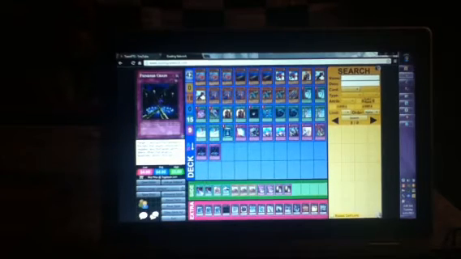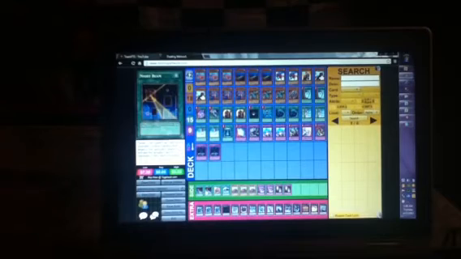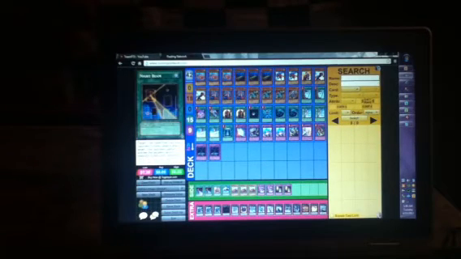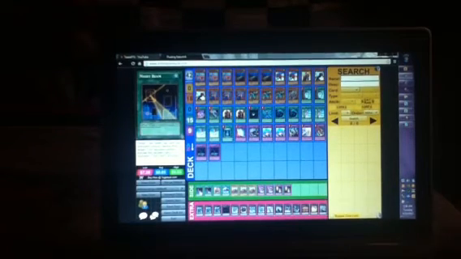Side deck options is Back Row Hate, because people are gonna do the whole macro thing because Machina Fortress gets hurt by macro because you can't discard Machina Fortress as a part of its cost. You can't discard itself as a part of its cost if macro is on the field because it would banish itself, and so that would be bad. So this is good against back row hate, macro decks, any decks like heroes, I don't know, stuff like that.